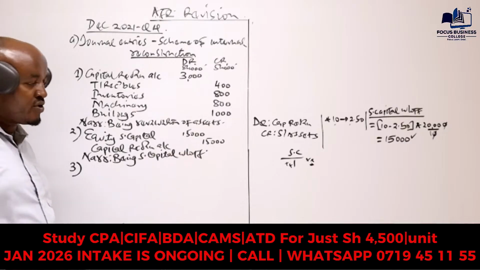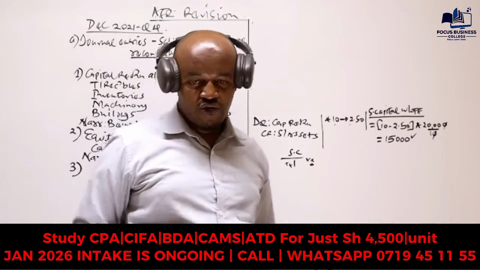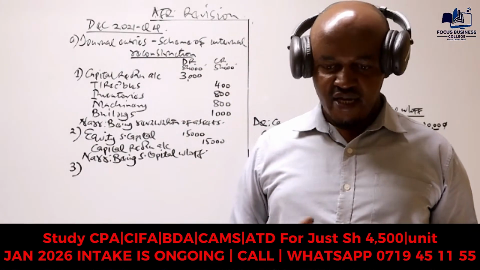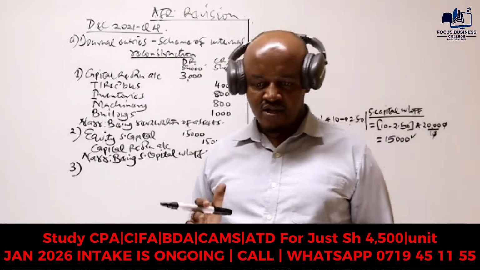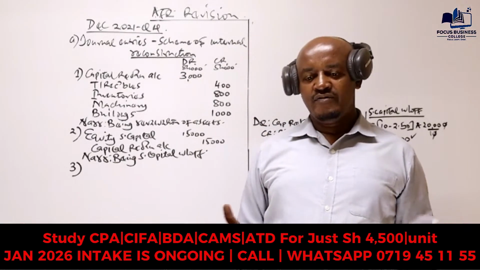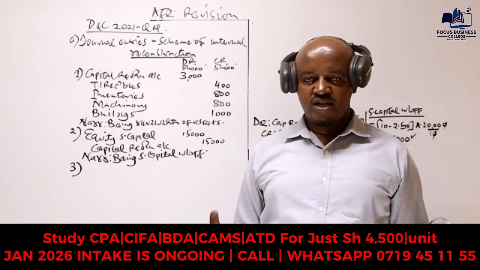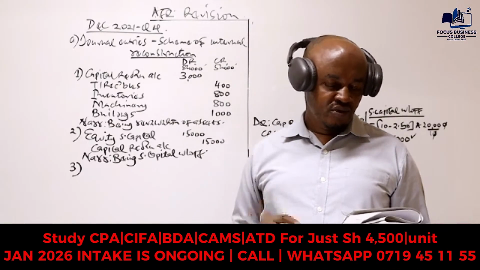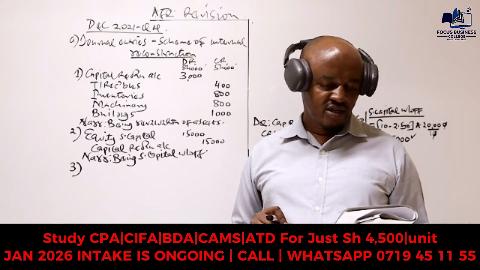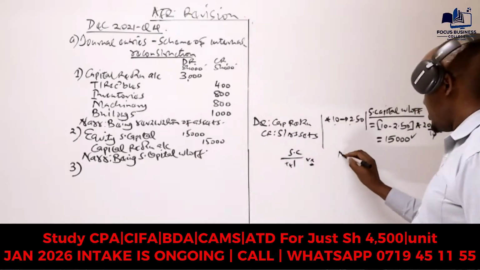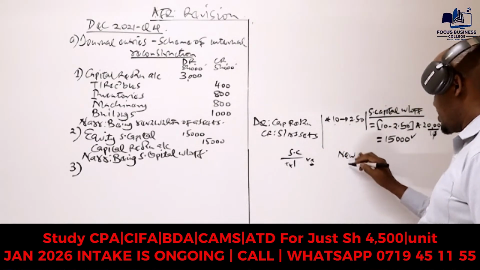So in point number two, we are told that other than the company writing off the value of each share, existing shareholders of the company will subscribe. To subscribe is to buy. If you buy shares of the company, you pay for those shares. So they have to buy new shares on the basis of one share. These are the new shares to be issued.